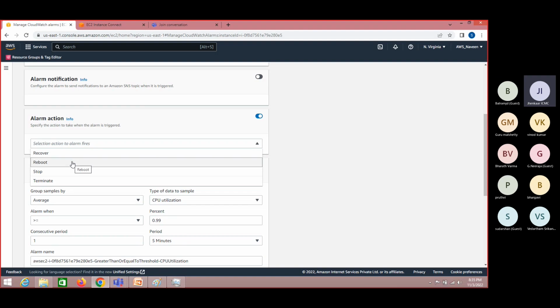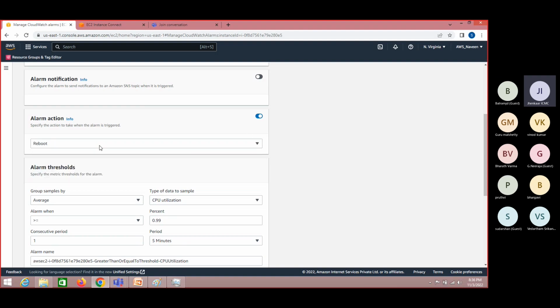But for my requirement, I've stopped the network service of an EC2 instance. In order to get that machine back, I need to reboot it. But I should not reboot the machine manually. It has to be taken care of by AWS automatically. That's the reason I'm creating a service called alarm. So what action should this alarm take? It has to restart.